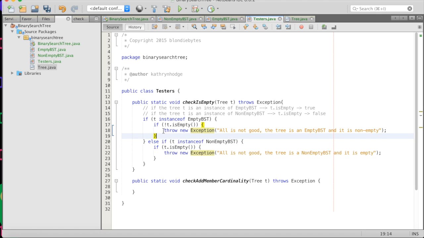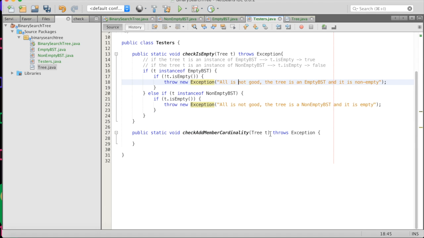We could instead do a print statement here saying System.out.println something's wrong, and then otherwise System.out.println nothing's wrong, like it's all good. But that would make us have to look at the print statements and see, oh okay, this method worked, this method didn't work. By only throwing an exception when something goes wrong, it allows us not to worry about the console unless something goes wrong. This is super important to note, and it makes it easier on you when you're testing your code. You don't have to constantly be looking at print statements.